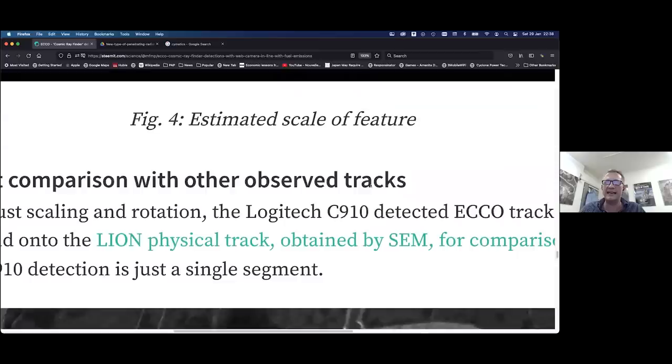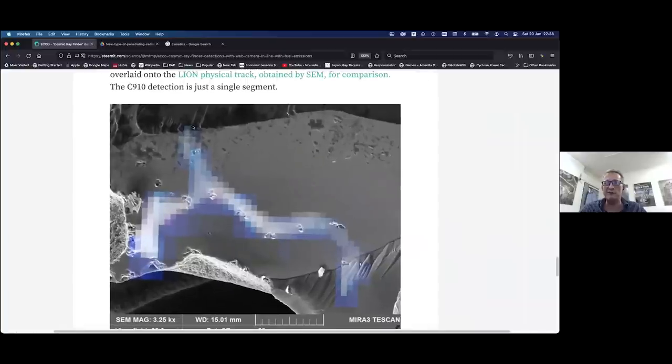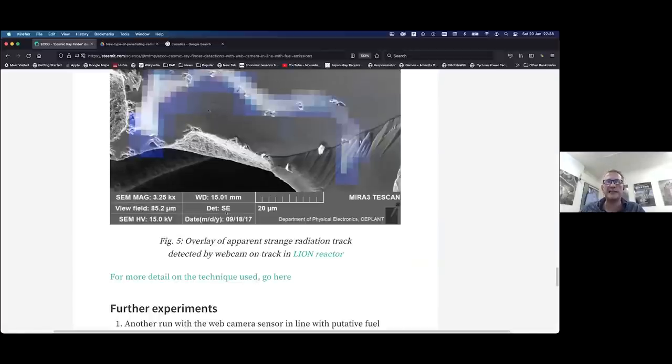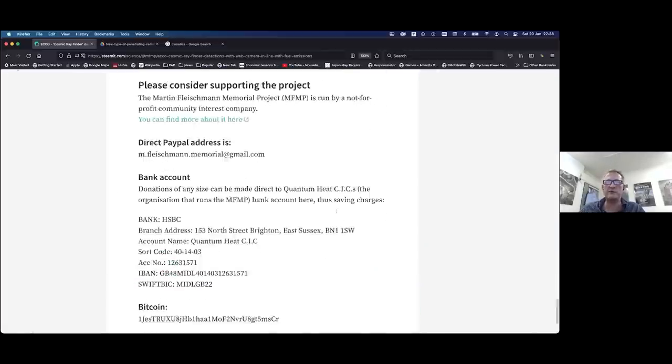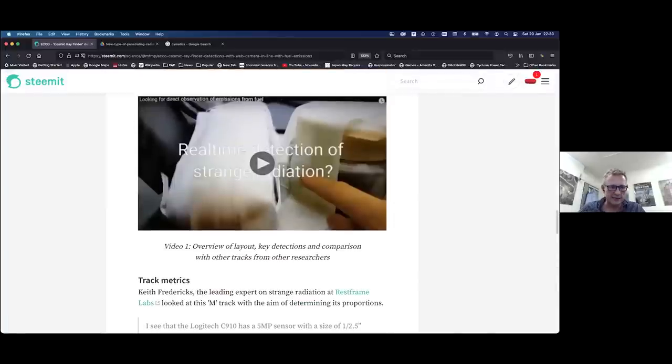This is incredibly energetic, and it must be neutral. And this is overlaid onto the Lion track here at same scale. And interestingly, I didn't have to rotate the actual track. So you've got the monopole structures here, but you've actually got the excitation of the CCD. Okay, so we know 100% that it was emitting strange radiation. In fact, we observed it on x-rays and so forth, but I think observing it using a CCD is probably the most interesting of the findings.